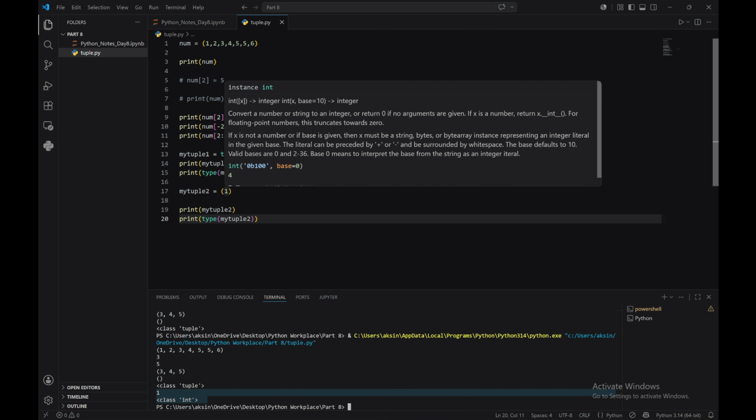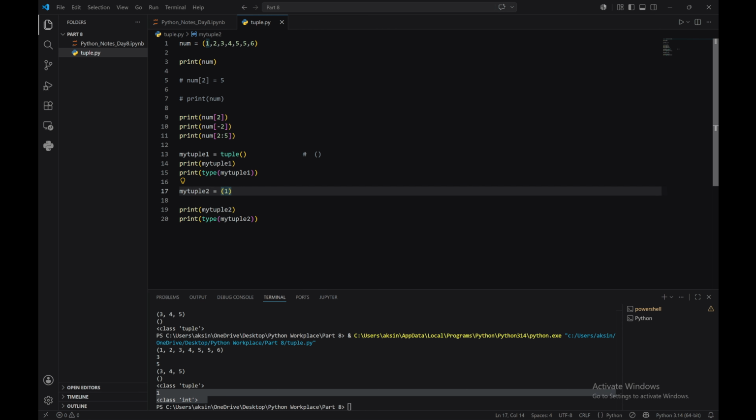It is not going to give a tuple for a single element.